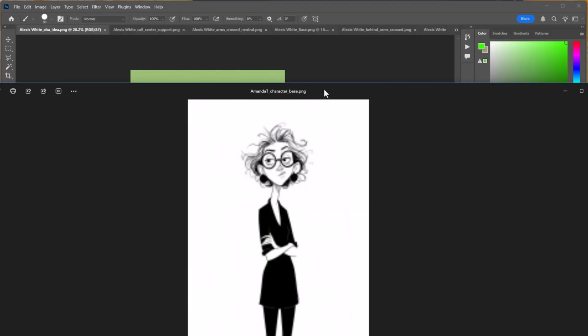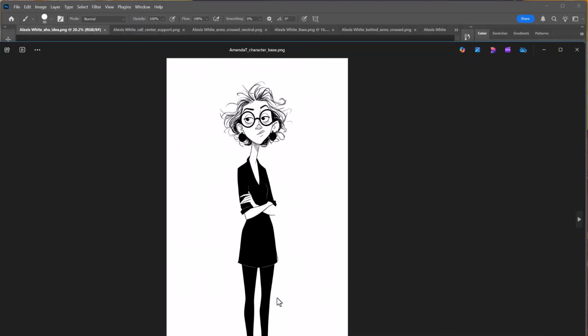So if I have this character here, you can see it's a white background. She's got this frizzy hair, which is kind of a cool character. But with the white background, if I try to remove the background, there's not a line for her arm, so I can't just change the background because that's going to select her arm.